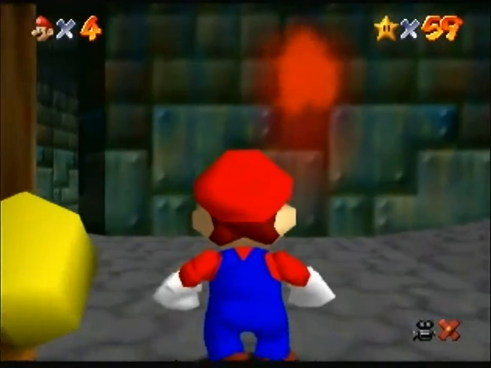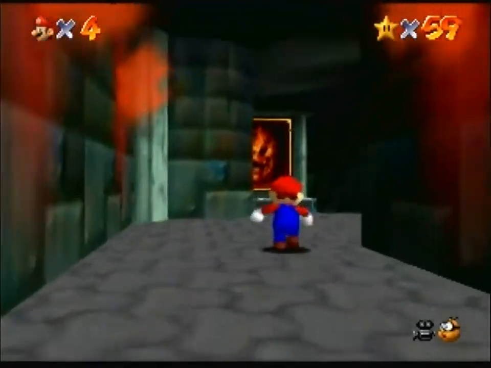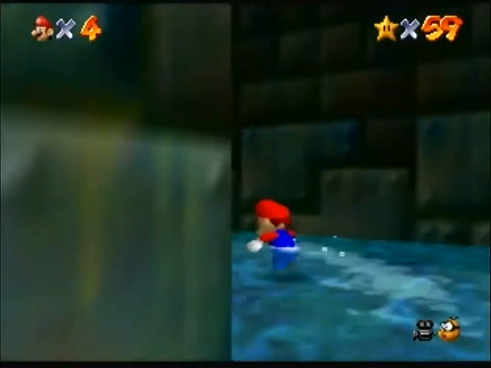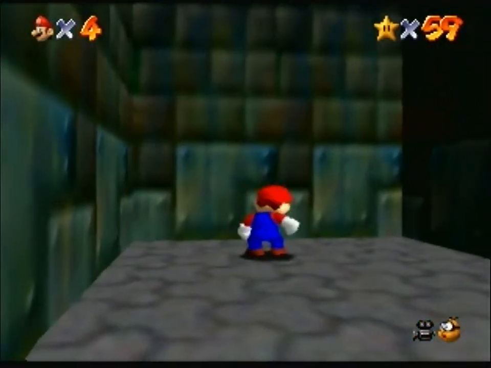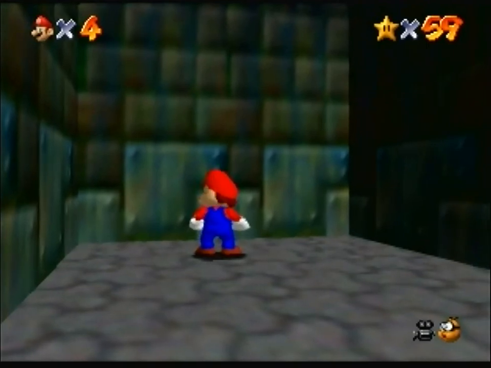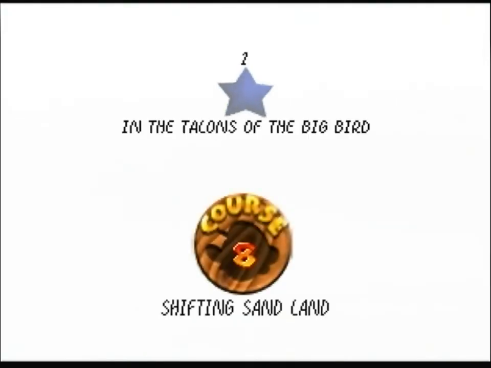In this episode, we are going to be going on to the third course in this main area of the dungeon. We already completed Lethal Lava Land in the last video. And in this level... video? Why do I keep saying level and course instead of video? Either way, we're going into the wall here. Course 8, Shifting Sandland, In the Talons of the Big Bird.